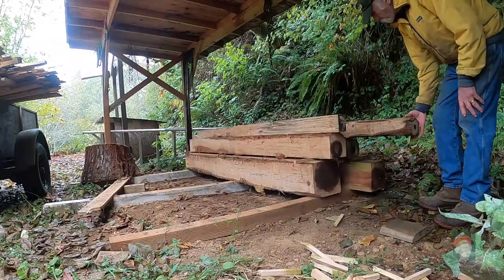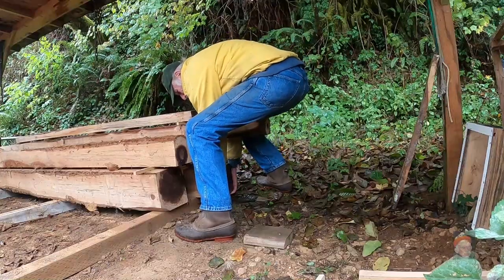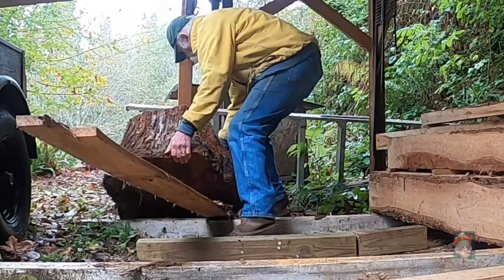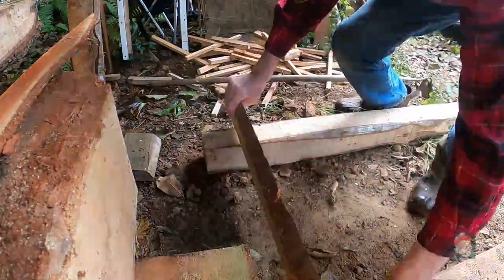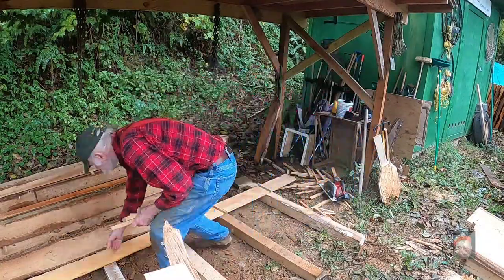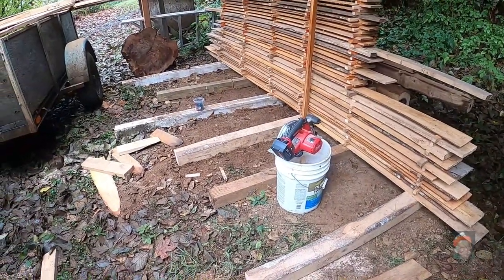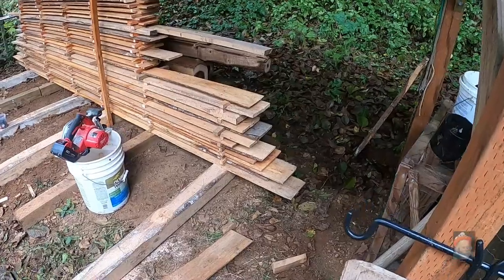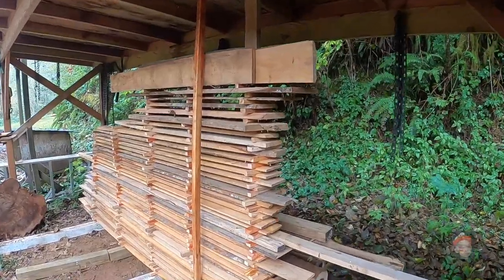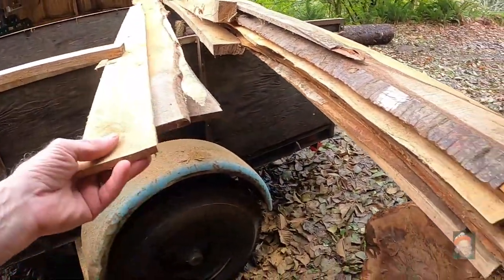We'll get all this redwood in two stacks. I still don't know what I'm going to do with this redwood stump. Okay, here's what happened to that entire pile. Everything that is remotely useful, single stacked, braced so it won't fall down. This is all firewood.